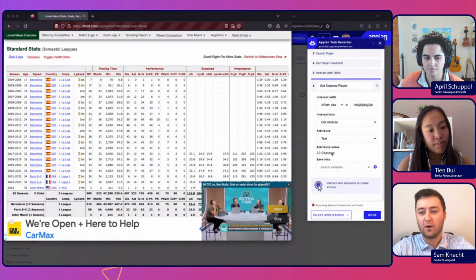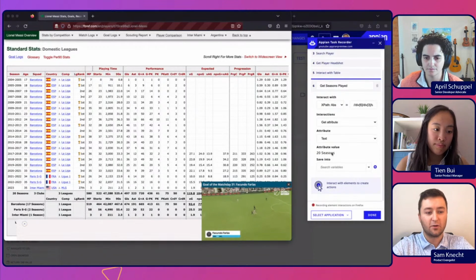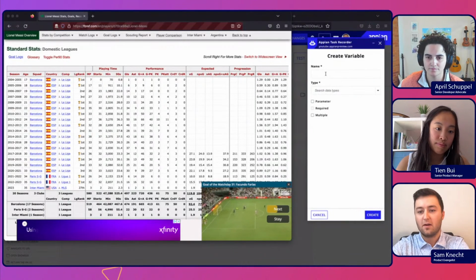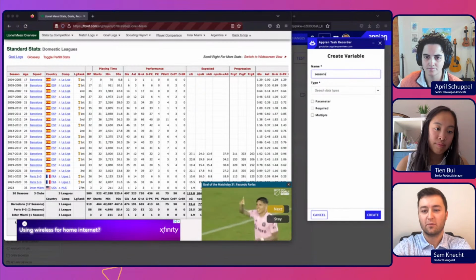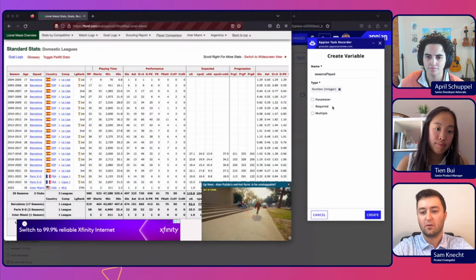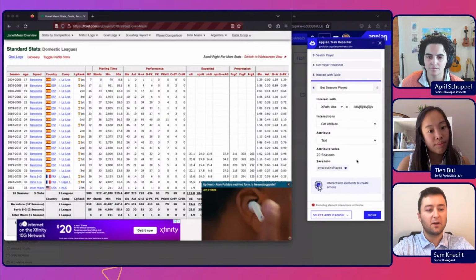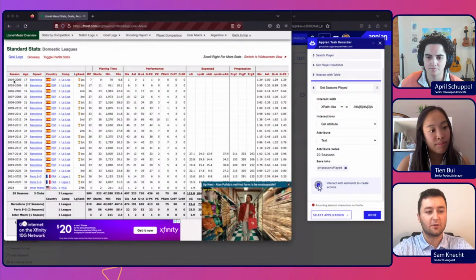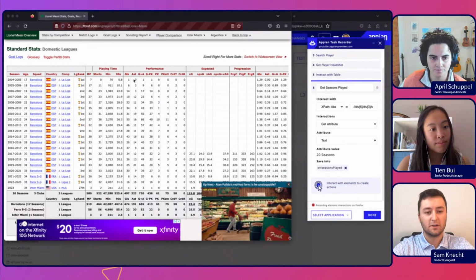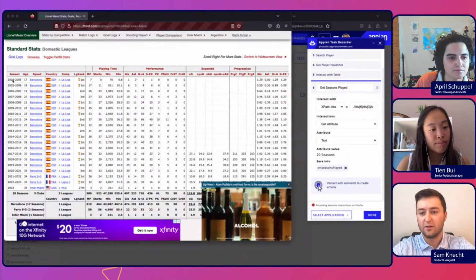And this is one great thing about Appian RPA: as you're going through, it tells you what data you're getting. So I can see here, I got 20 seasons. That's what I was looking for. And I'm going to save this into a different variable called seasons played. And this is going to be of type number integer. So we're good there. Now I'm going to start to gather some of our season data. So I'm going to get the season, the matches played, the goals and assists. And I'm going to follow similar steps to what I've been doing in these previous steps.